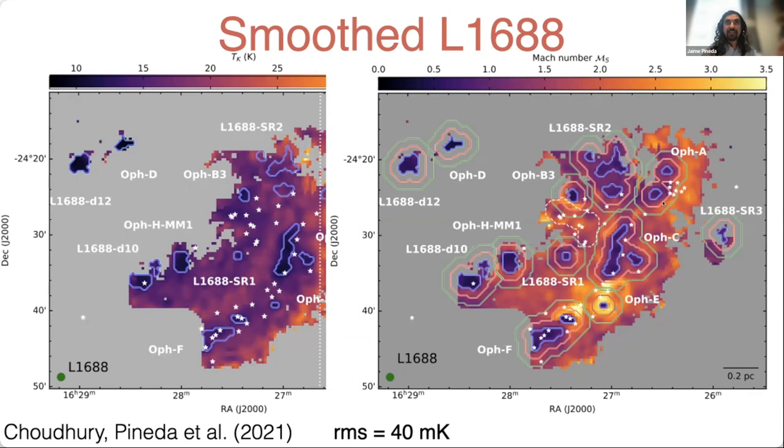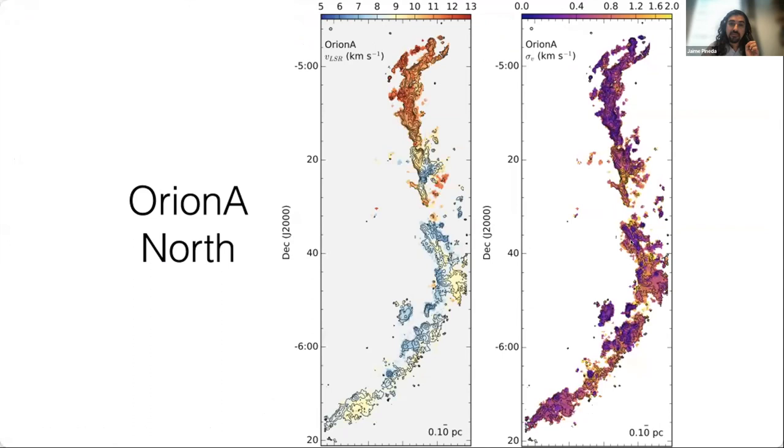But in all the other places that we look, for example here in Ophiuchus A, you clearly see the subsonic blobs, and the region of feedback is very localized. A similar effect is also seen in Orion. If you look at this, you can see there are clearly very dark spots in Orion. In most places, it's because there are still protostars around. In Orion it is very hard to find a place devoid of embedded objects. So clearly the feedback is working in some places, but it's not having an effect on the 30 arcsecond beam from the GBT.